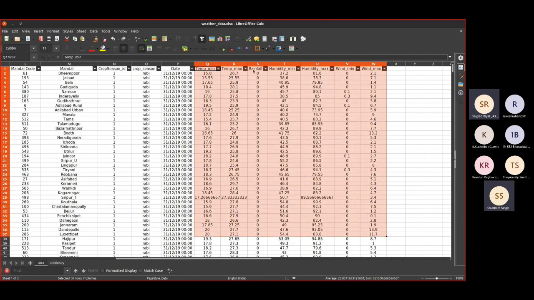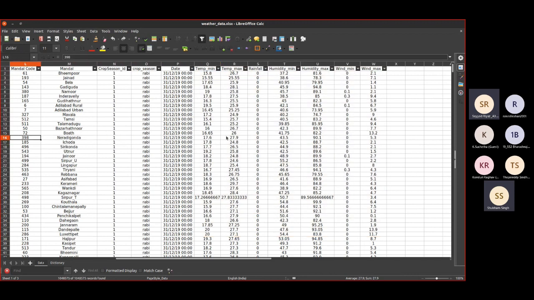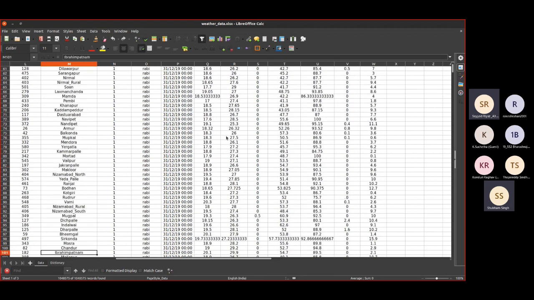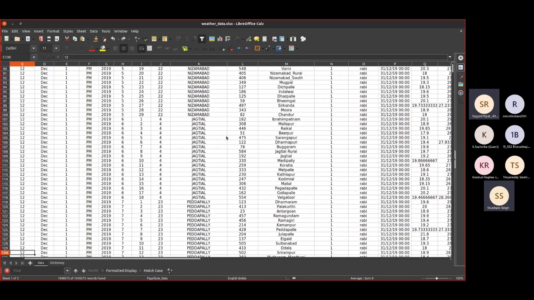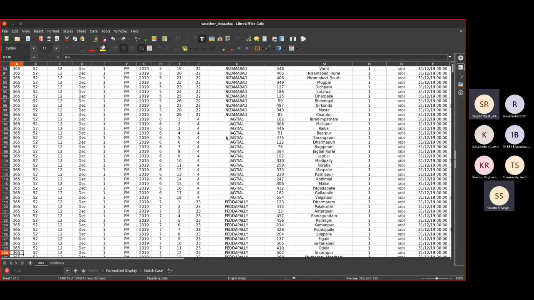We have the minimum and maximum temperature, the rainfall, humidity, minimum and maximum humidity, and minimum and maximum wind speed. This is for each of these mandals in and around Telangana, for every mandal in every district, every day.